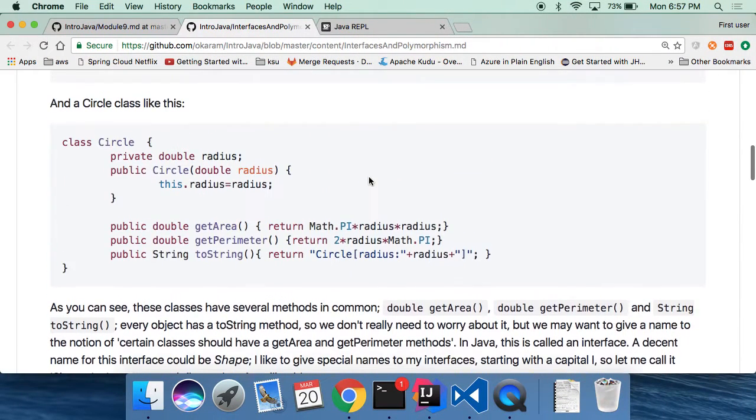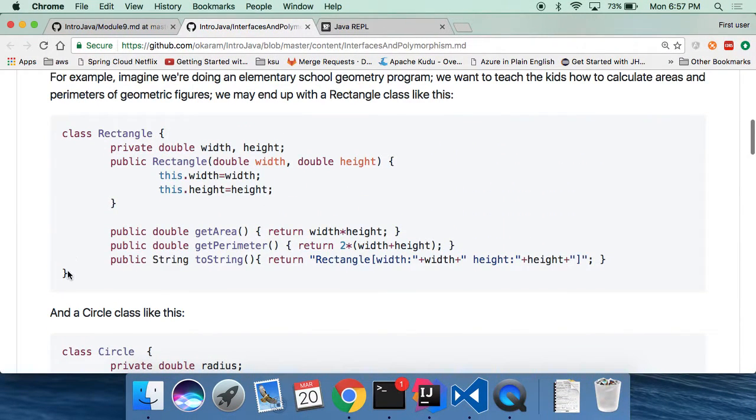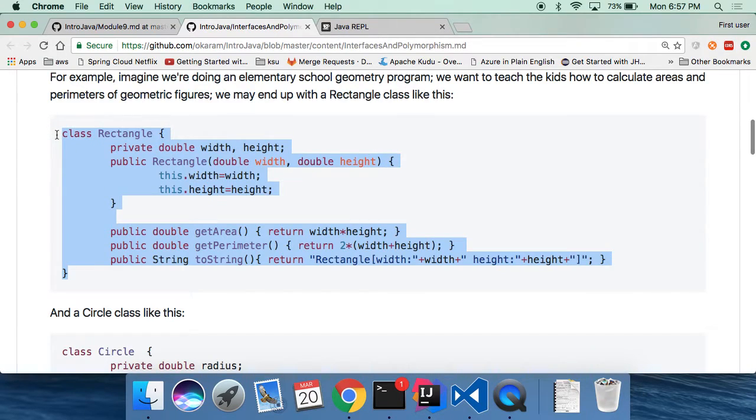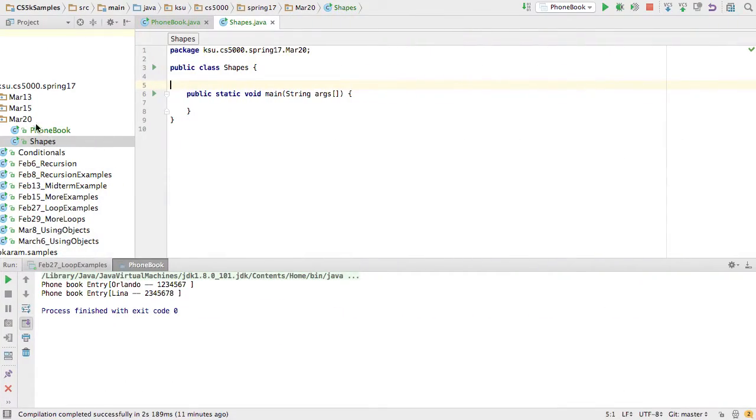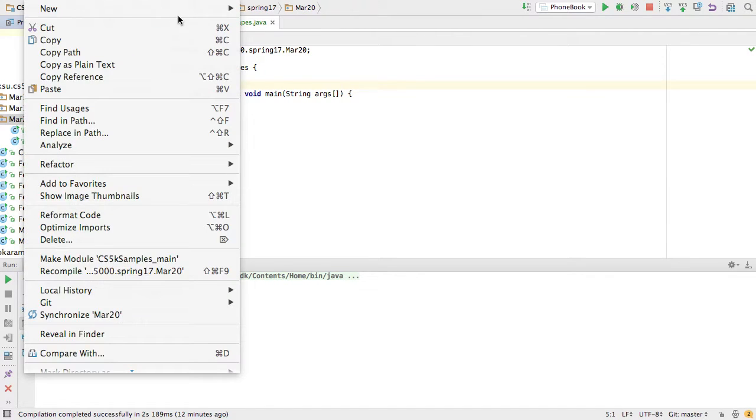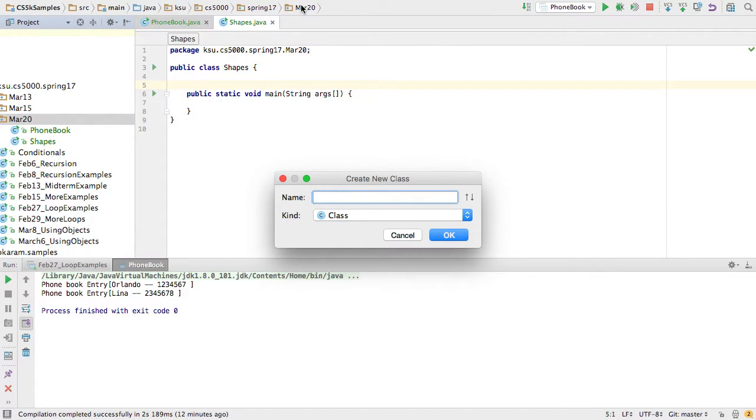This guy, right? Let me do this. For now, let me define it. Shall we define it outside? Yeah, why not, right? New class, and I'm going to call it rectangle.